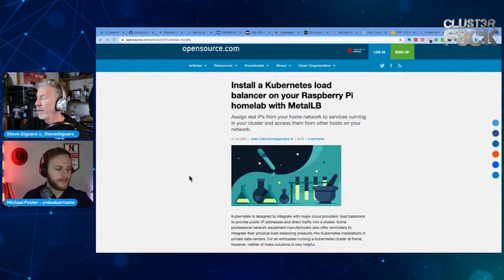Yeah, opensource.com. I was looking for a load balancer for my Pi cluster, which, by the way, I mentioned last week when I talked about the Pis and how I was doing measurement. Let's pause for a second.